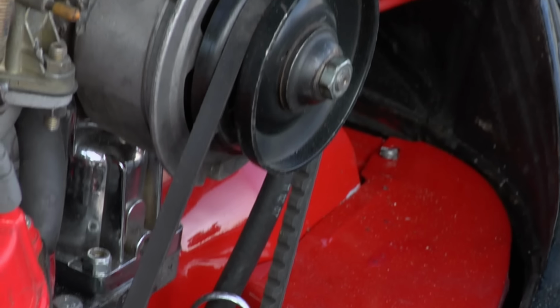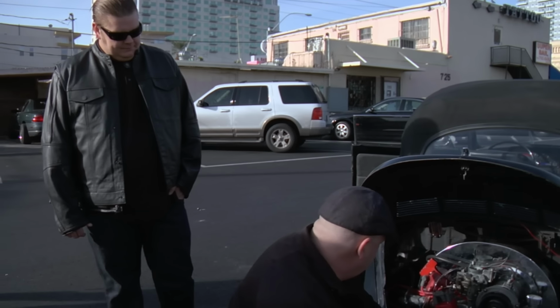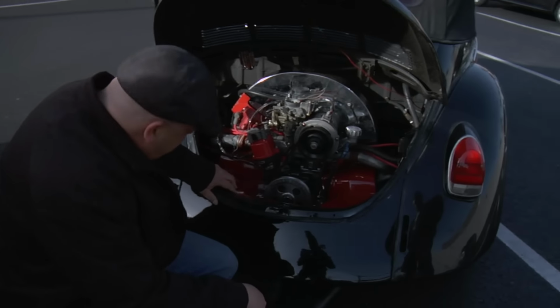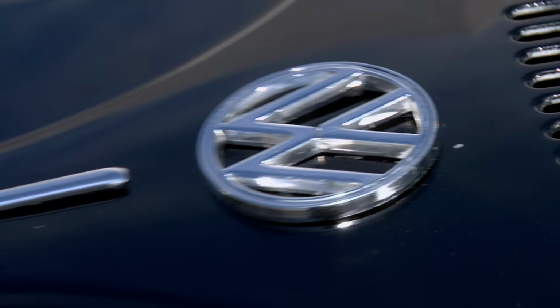Why do people bring me cars like this? Not only does it not run, it has a cracked engine block. We're talking a complete engine replacement. I'm afraid we're gonna have to pass. Wait a minute now, it's not as bad as it sounds. It's really not that expensive to replace a motor in one of these. Normally, when someone brings you a car that doesn't run, you walk away. It's a no-brainer. But Bugs are different because they're just so easy to work on. I've swapped 100 motors out of Volkswagens, and I'm no Mr. Goodwrench. If we did buy it, I could fix it up myself, or we could fix it up.